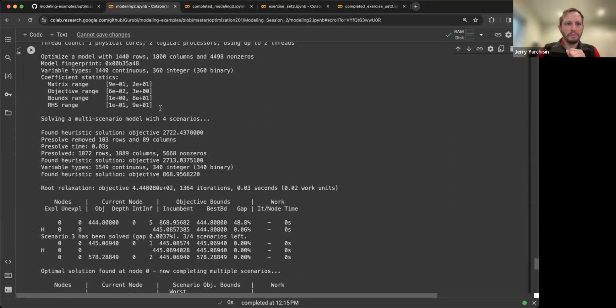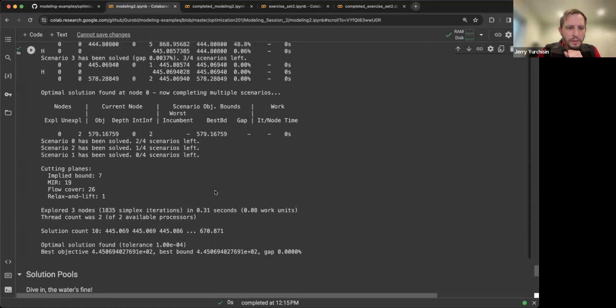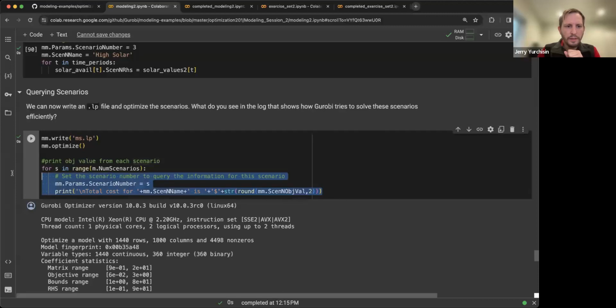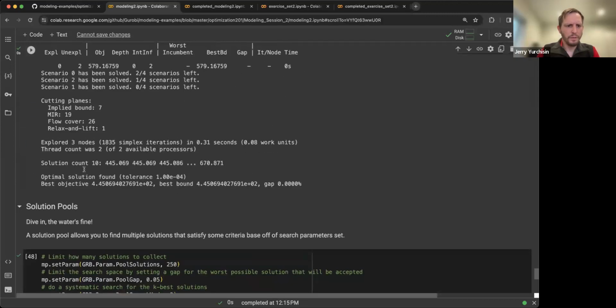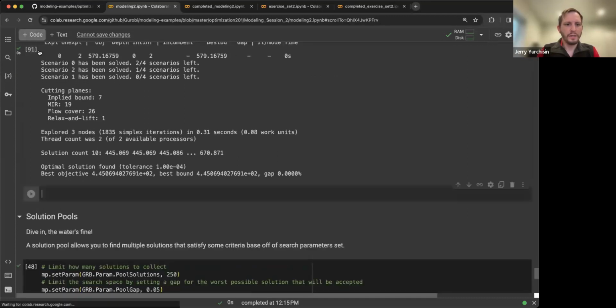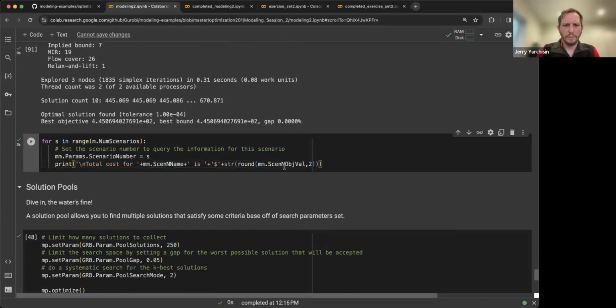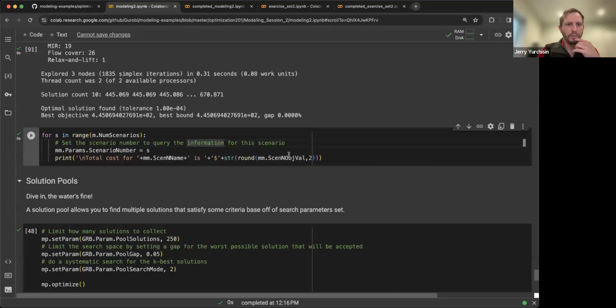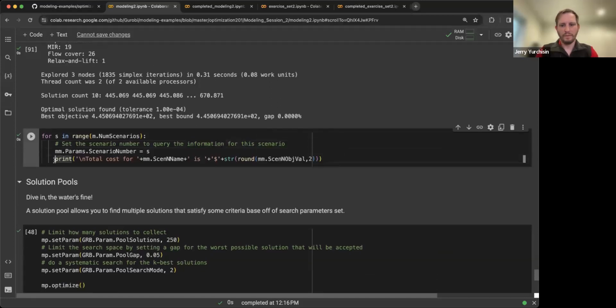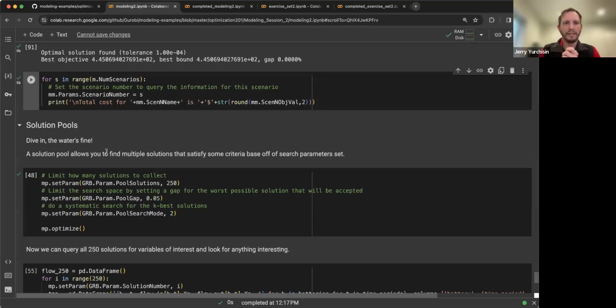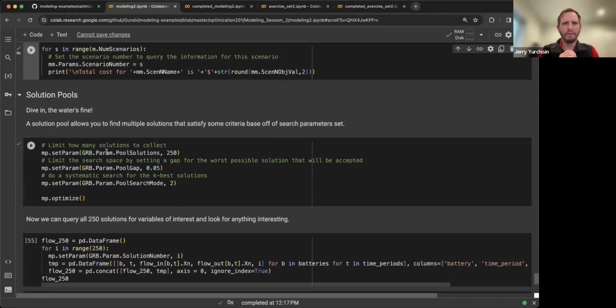Oops, and then, where did this? I have something here that didn't print out for some reason. I'm going to just bring this down. It's printed out before. Is it hidden? I don't know. Anyways, it's not printing. I don't know why it's not printing right now. This would pop out the scenario name and the objective value for that, but I'm not sure why it's not printing. Maybe it's because I did something silly. Nope, I don't know. But anyways, it'll be there. Sorry about that, folks. It printed before.